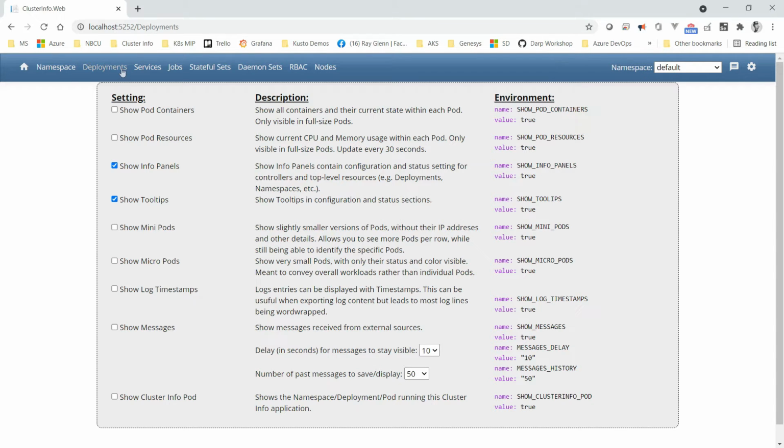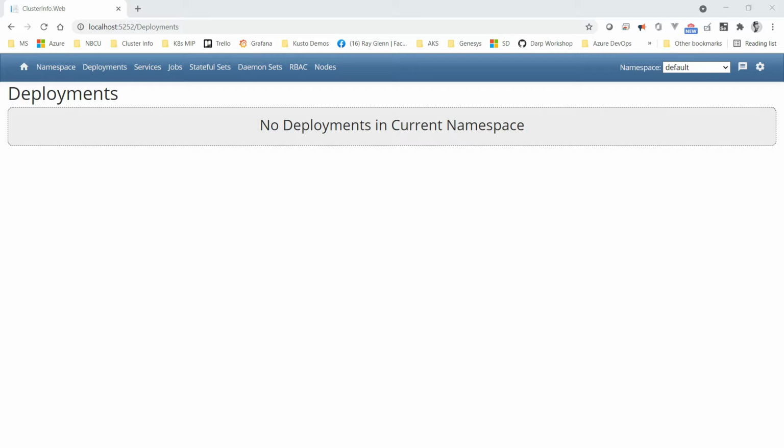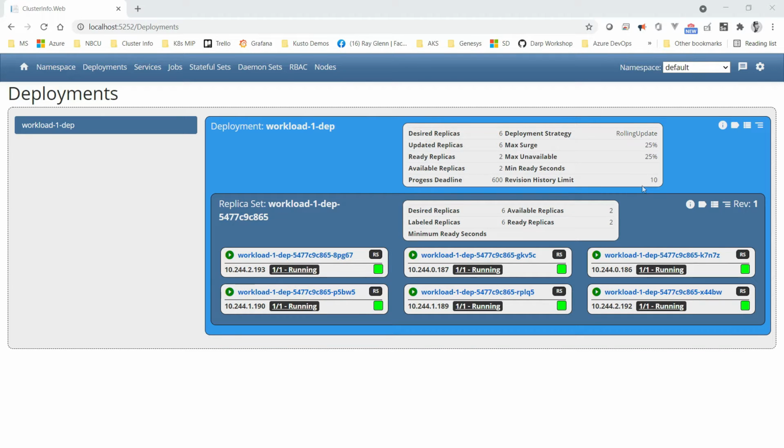So let's go ahead and go to deployments and create initial deployment. As we can see here, the initial deployment is created, and these settings were not created in the YAML, so the defaults are in there. We're going to take a look at some of these settings. The default deployment strategy is a rolling update as opposed to recreate. Max surge is the number of additional pods that can be created past the desired pods of 6 during a deployment process. And we're going to actually see that.